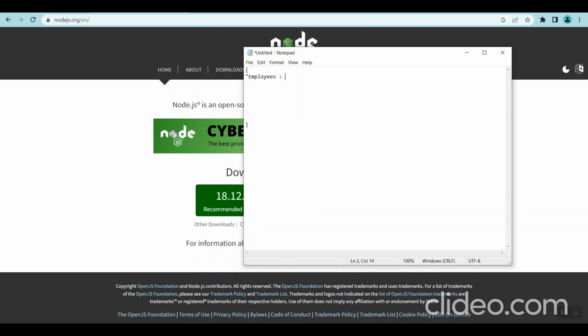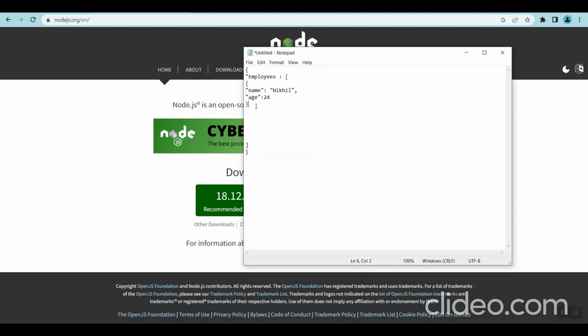So employees, and I will start an object here and close the object. Inside the object I will give the attributes. So I will again start the curly braces. So I'm taking the employee data as name, let me call it Nikhil, and age, I'm taking an integer here.